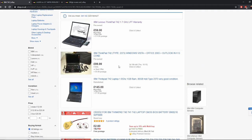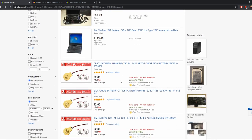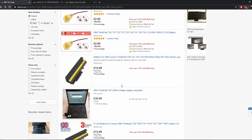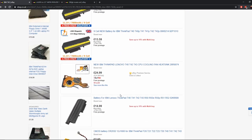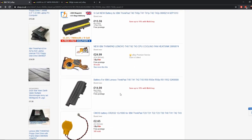They go up. Well, there's one here for £100. £145, but with a 1.8 gigahertz CPU. I know you can actually upgrade the CPU, which I am considering. And then there's another one here for £30 plus £20 postage. I actually saw, when I first looked these up, one for like £10.